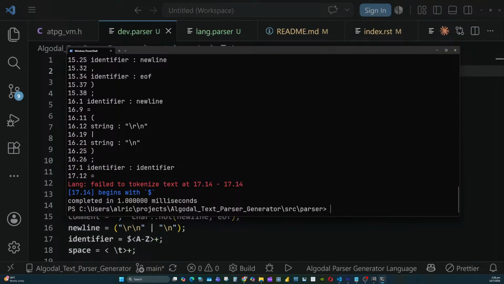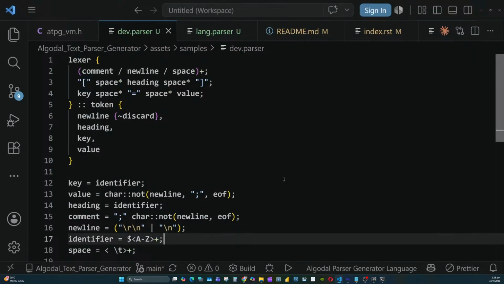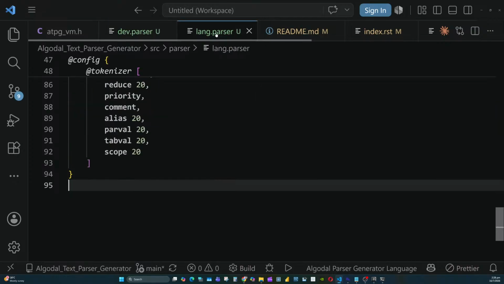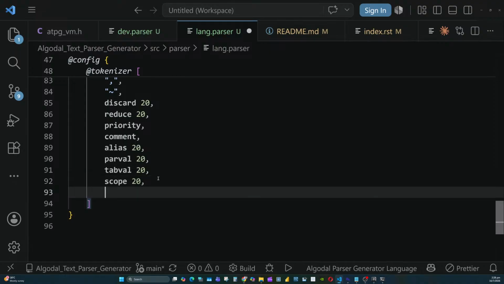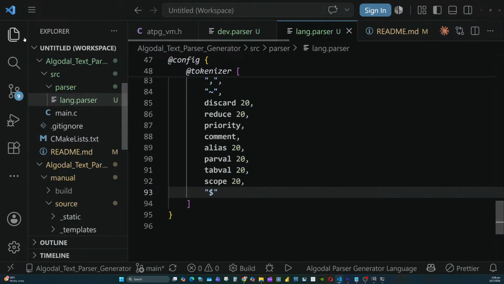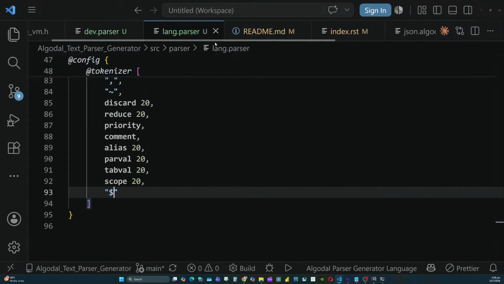Run again. We failed at, oh, we forgot the $ sign. Okay. So we can implement that literally. $ sign. And let's go in the language and fix that.